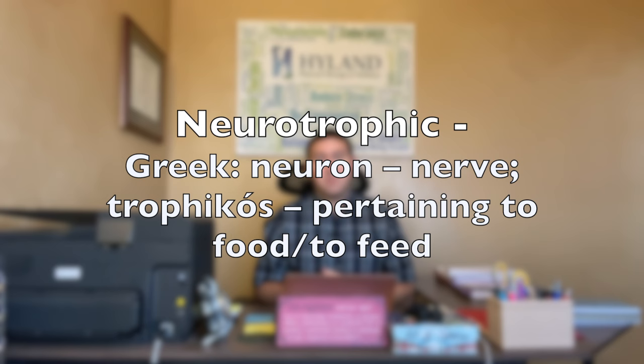If you break down the term, first we have glial cell derived. Glial cells are supportive cells in the brain — essentially wherever you find brain cells, neurons, axons, oligodendrocytes, astrocytes, and all those other types of neural cells, you're going to have glial cells involved in their protection and support. Because of that we get the term neurotrophic, which essentially means feeding or nourishing the nerves. Neurotrophic refers to the ability of these glial cell derived proteins to help nurture and protect nerve tissue.